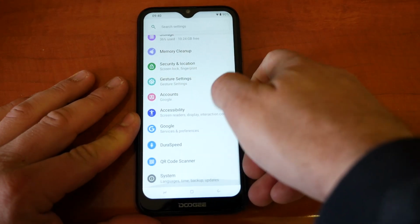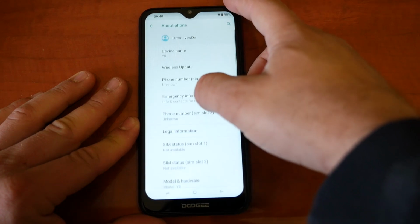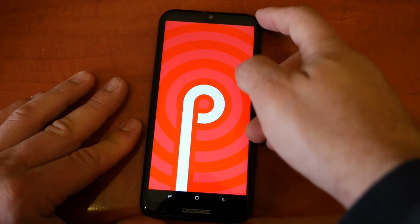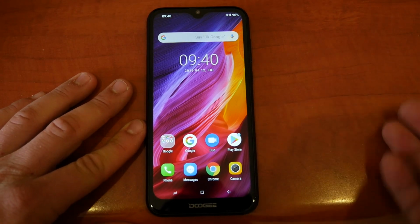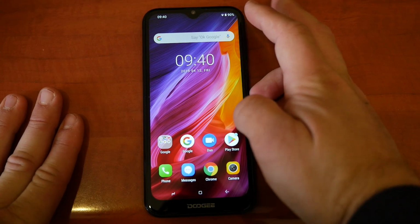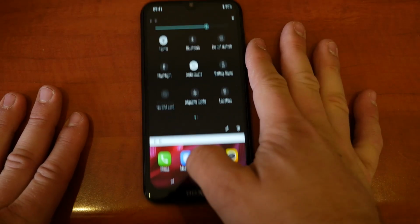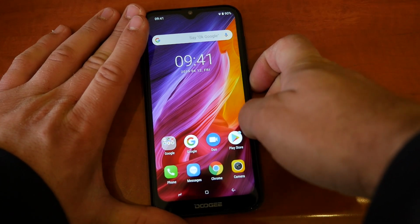But yeah, let's go through the settings. We're gonna go to advanced, about phone. As you can see, this is indeed Android 9. And I'm just blown away by the quality of the screen. This phone looks really good. And it's also big, 6.1 inches. That is as big as the Galaxy S10. The screen right here for $70 is what I paid for it.